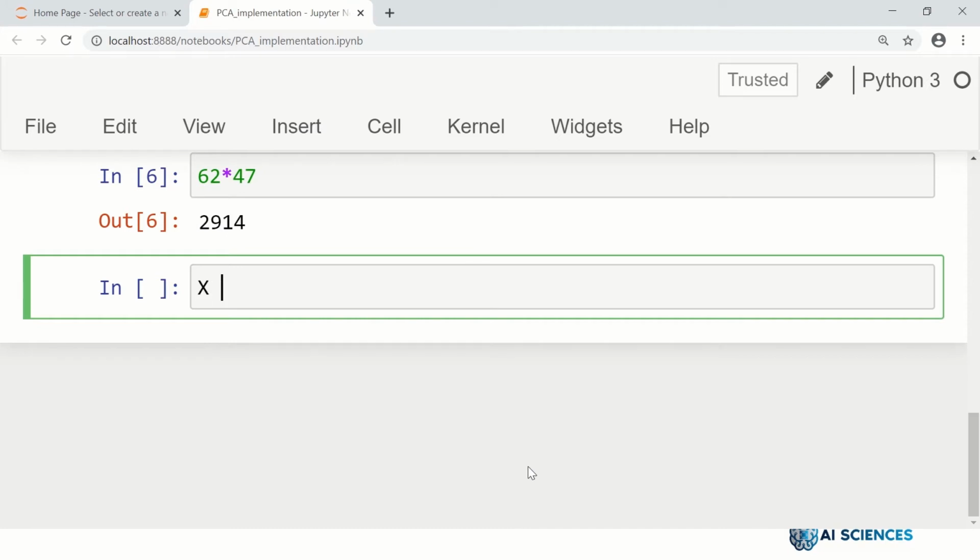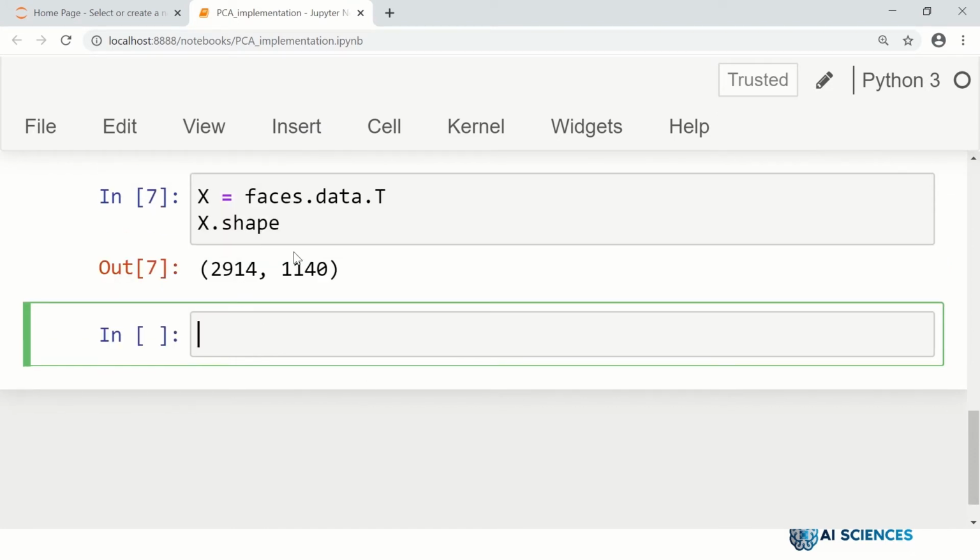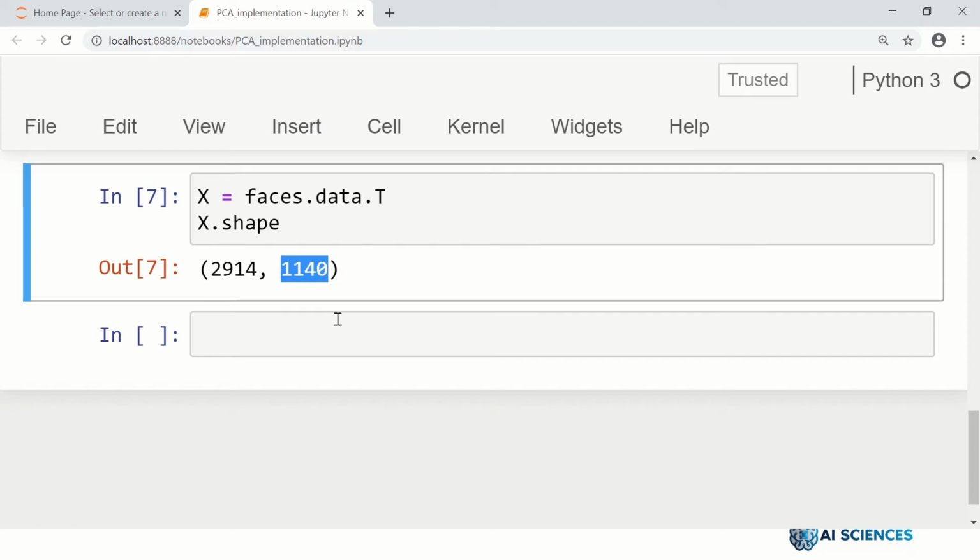So let's read that data: faces.data.transpose. That's our data X. If you see X.shape, we have exactly 1140 faces or samples. That's the value of n, and that's the value of d, the dimensions of the data.